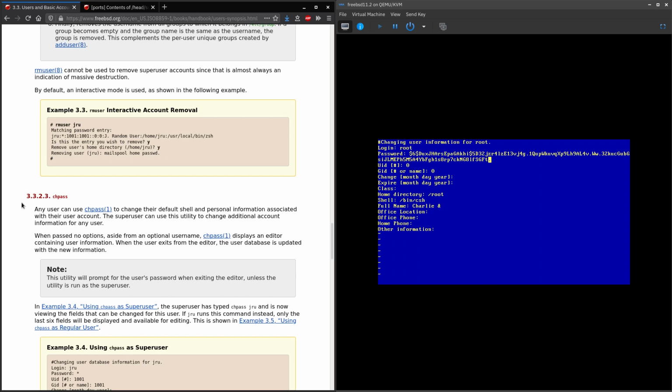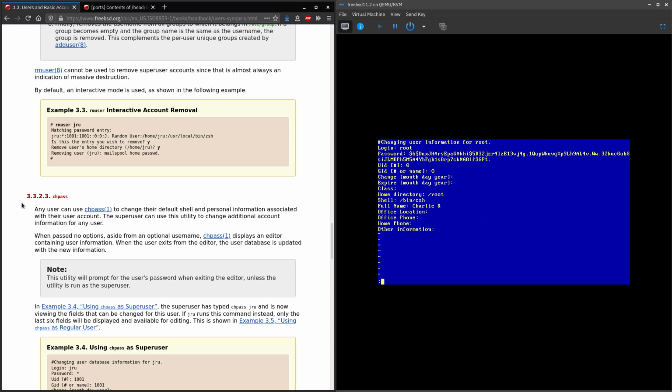Also, this password, I guess this is a password hash. That's kind of interesting. And yeah, you can set other information if you want. The default shell is csh for the root user, I guess, not sh.